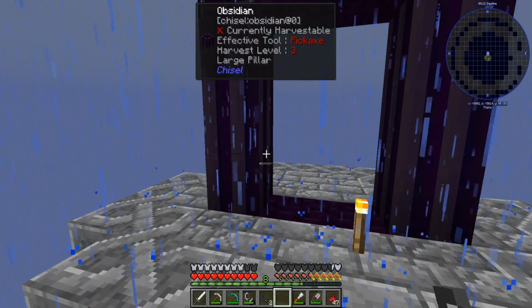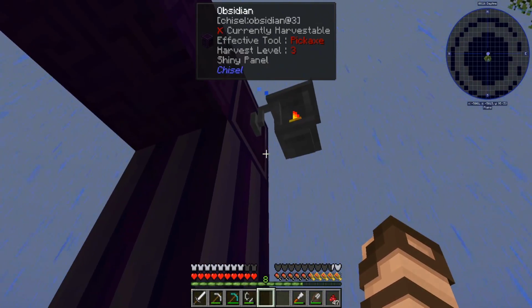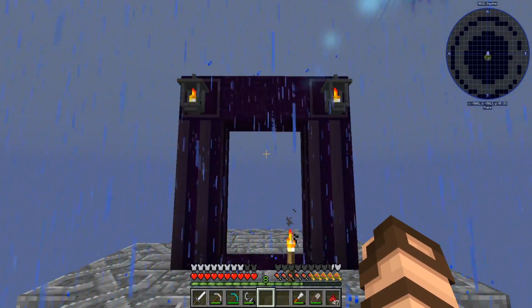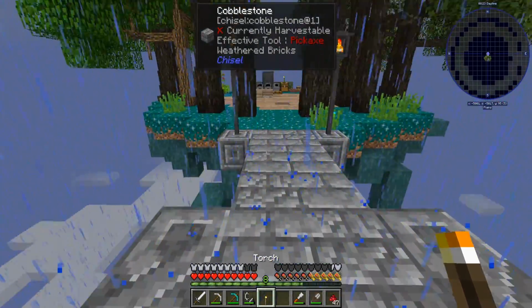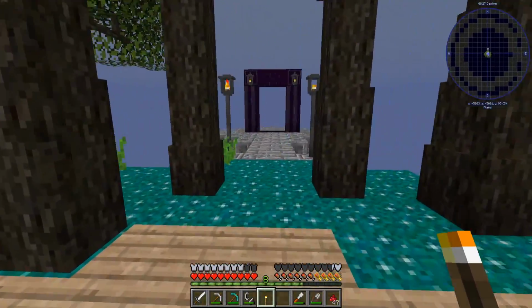I think that the iron lanterns actually have connections to things. Yeah, there we go. So I don't even need the iron lattice for that one. But there we go. I now have some light out here, so I don't need this ugly looking torch. And I can start, I don't know, prettying things up a little bit.